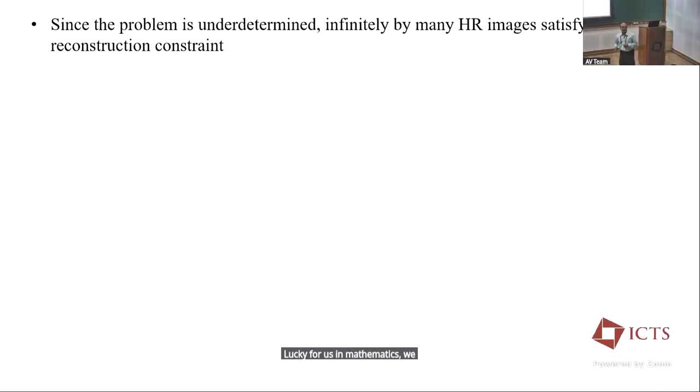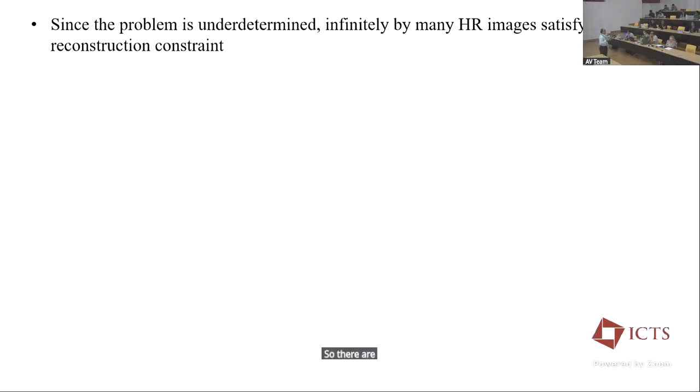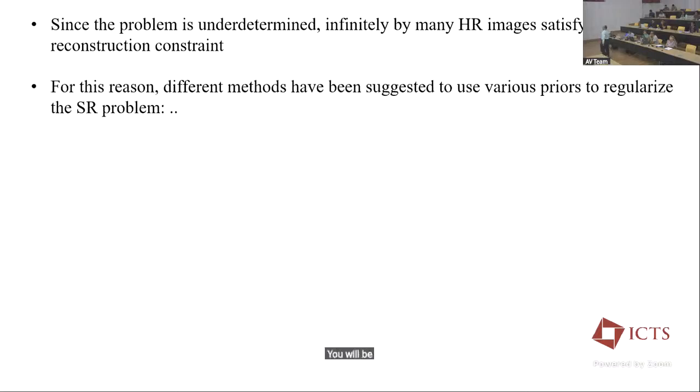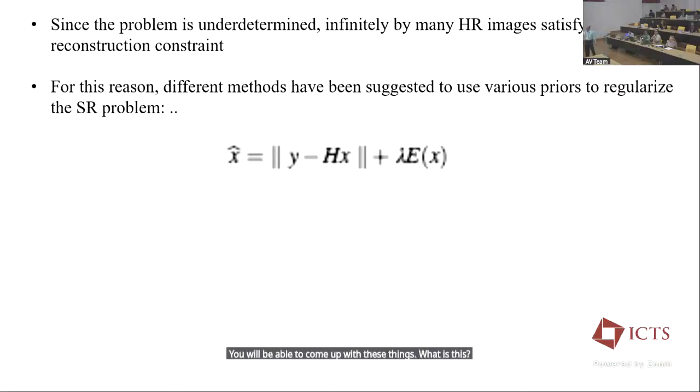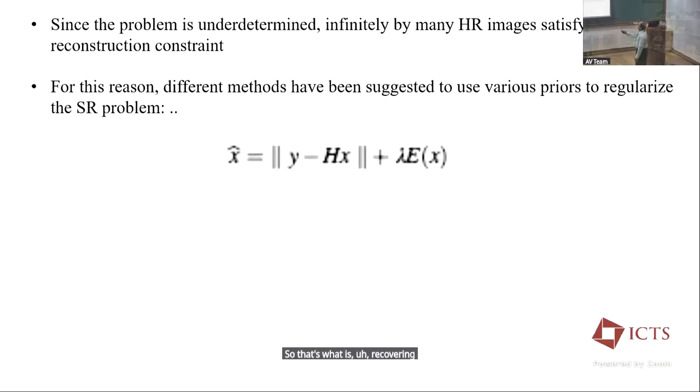Lucky for us, in mathematics, we know about regularization methods. There are books on regularization, and you just need to regularize this and handle this ill condition. Which regularization method? Some of you who are mathematicians or who know something about regularization may have your own Tikhonov regularization, or TV regularization, or Tikhonov plus TV, or you may come up with another regularization. There are lots of open problems on which regularization is best in which context. So that is recovering x cap through a regularization process.